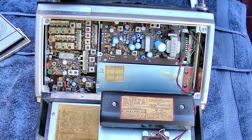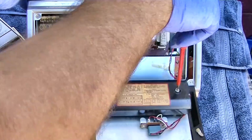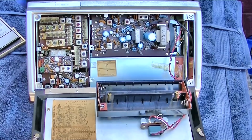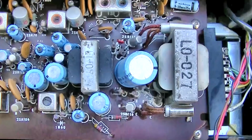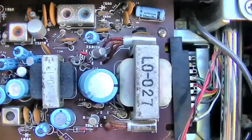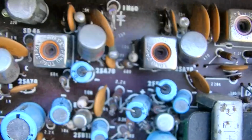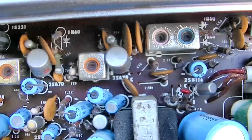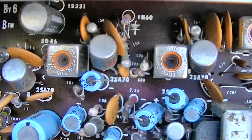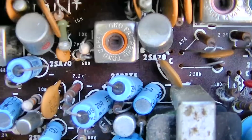Germanium flavored extravaganza. Well, that's a change from what we've been seeing lately. Pretty nice. Okay, so look at how the output transistors are mounted to the transformer there. Lots of these big package germanium transistors, a lot of those 2SA72 or something like that. Wow, it's even, oh, 2SA70, it's got the transistor number on the board. How nice.